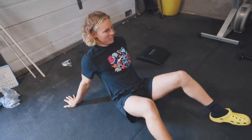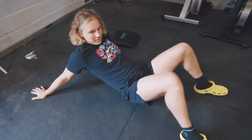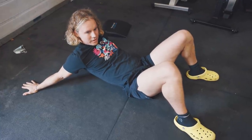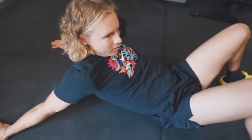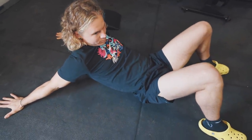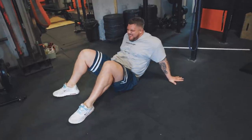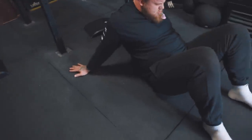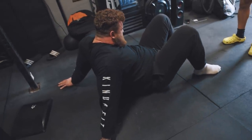Stay in the same position, what we're going to do is put the arms back, start walking the bum into the heels, and then we're just going to stretch out the biceps and shoulders here. So we'll sit for about 30 seconds, and then we'll do P&F, so 5 seconds pushing the hands into the floor, 5 seconds rest. Make sure you've got a good stretch of the arms going back away, and we're going to hold there for 30 seconds, yeah? So breathe. Big deep breaths, yeah?